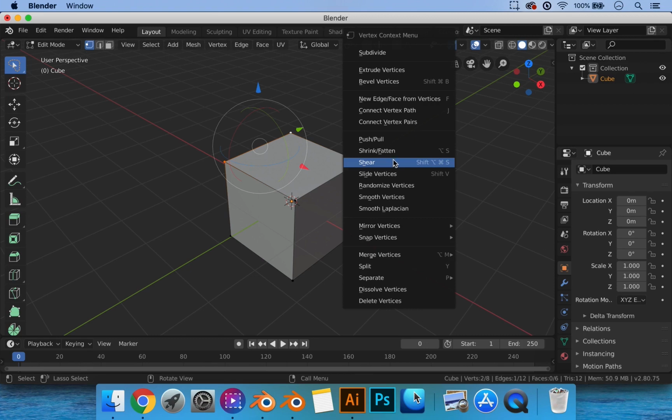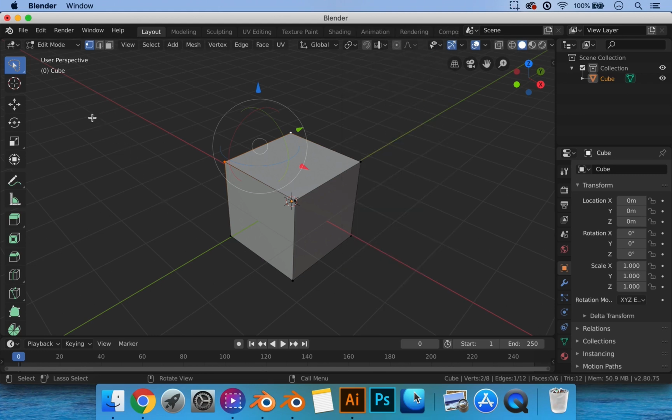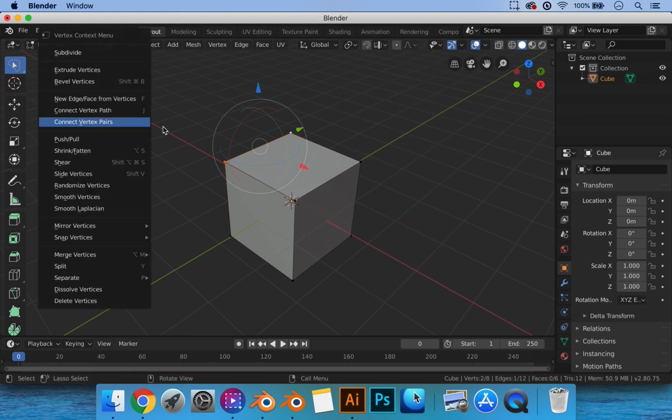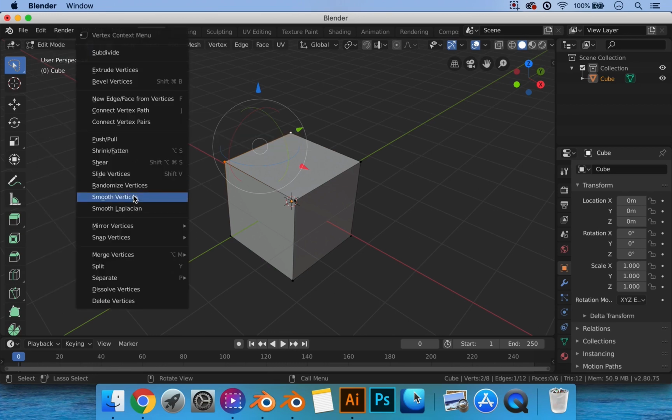Now, as you can see, we get the whole drop-down menu of all those mainly needed options that you used to see, or you had to use a bunch of different hotkeys to get all these options. But right now, they've pretty much merged all those options together in Blender 2.8, and it just makes things a lot faster when you're trying to work on your geometry.